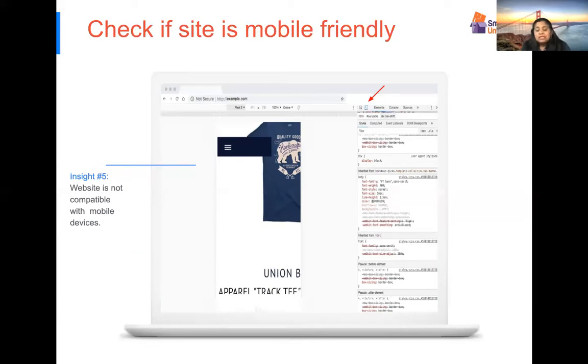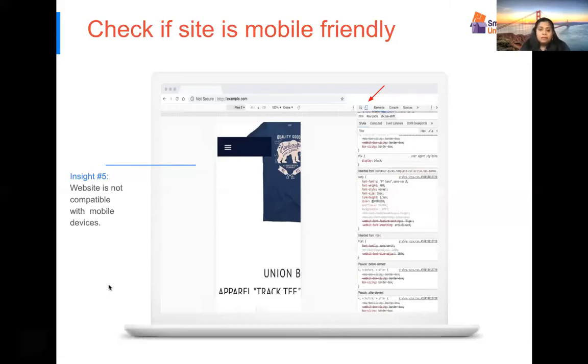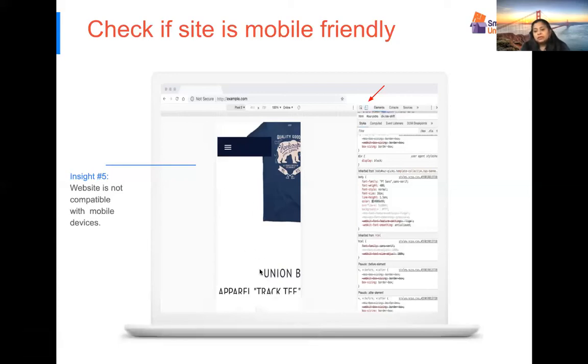So it's really easy. Click on your page, right click on inspect, click on the little cell phone icon. Immediately it'll convert your page into a cell phone view. As business owners, we're always coming up with ideas, adding pages and subtracting pages, moving things around. So anytime you do this, it's a good habit to check how the page looks on mobile, because the Google bot does not have information to crawl rapidly if this is how the website looks on a cell phone.